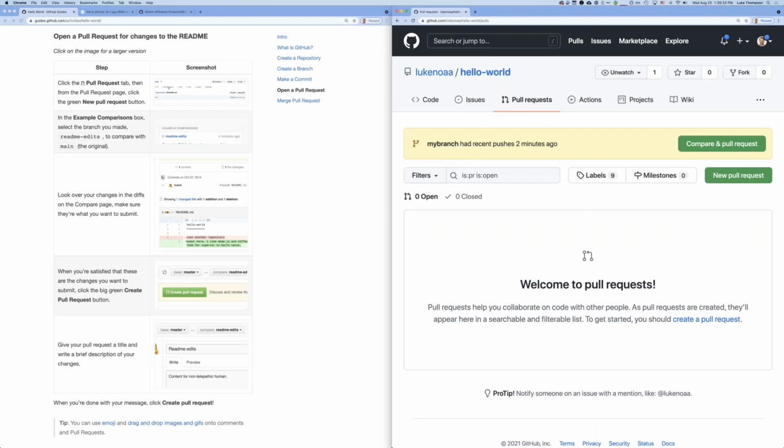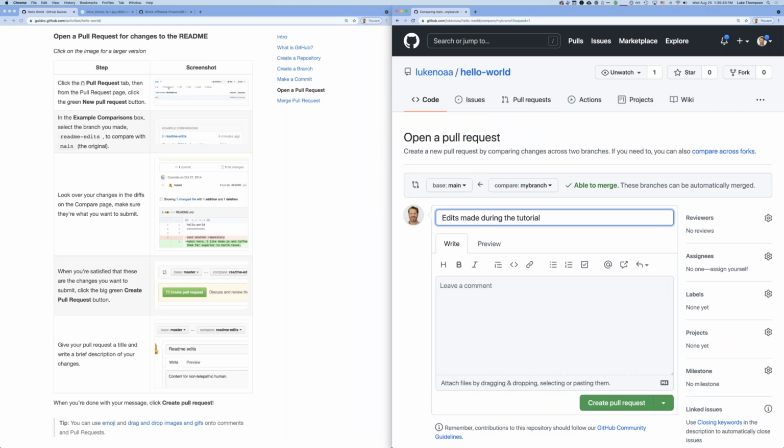And it said my branch had recent pushes 2 minutes ago. And so we're going to click compare and pull request. This is a slightly newer feature, but this is a good one. We can either do a new pull request or this compare.